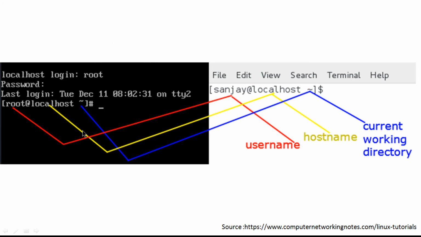Whenever I'm trying to execute any command, this is the prompt, right? So we have root at localhost and a ~, basically. If you are logging in as root, you will get root at localhost, but if you are logging in as a user, you will have user at localhost. So we have the username, and then this is the host name. So localhost is our host name, and tilde shows that you are working in the current working directory, that is the tilde symbol. If you are working under etc, it will be showing the etc directory. So tilde proves that we are working under the current working directory.